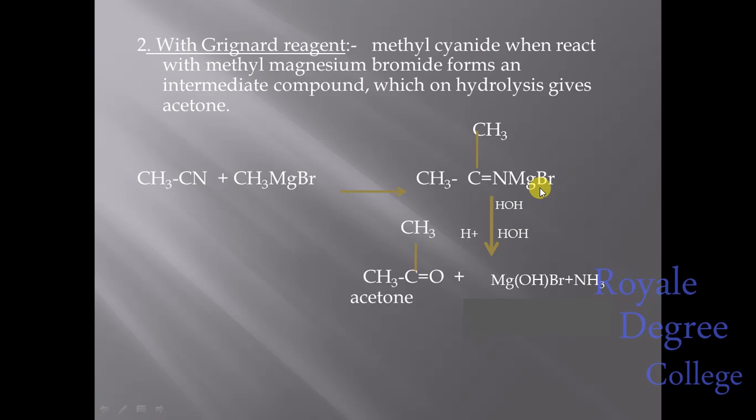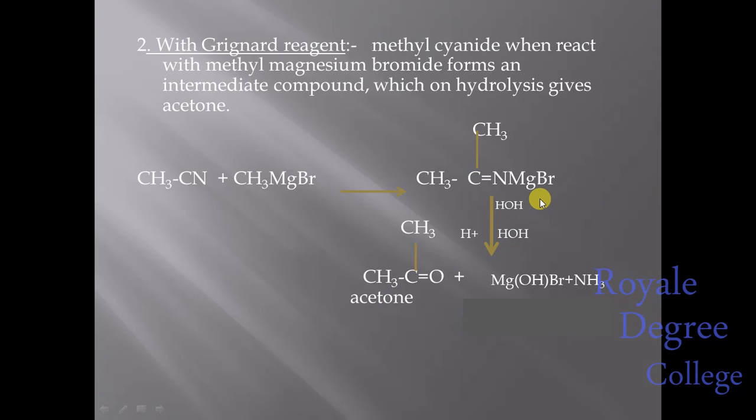This intermediate compound undergoes hydrolysis reaction. We are adding two water molecules in it and this reaction will take place in the presence of acid, H+. So what will happen here? This NMgBr, this whole group, is coming out from this side and to the double bond of carbon, one oxygen from one water molecule is going to attach with the carbon. Okay. Then we are getting the main product, that is CH3, single bond C, then single bond CH3, double bond O, CH3COCH3. It is named as acetone.